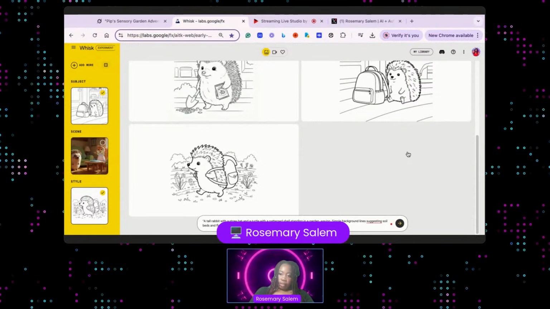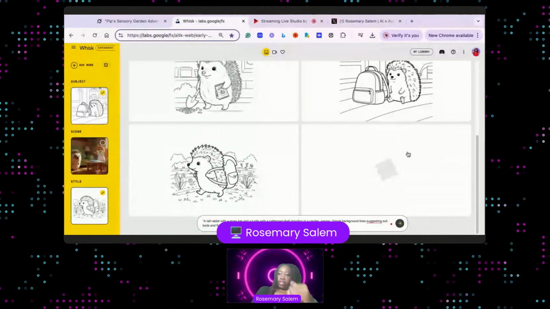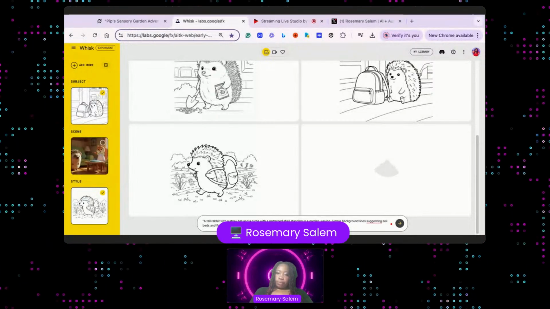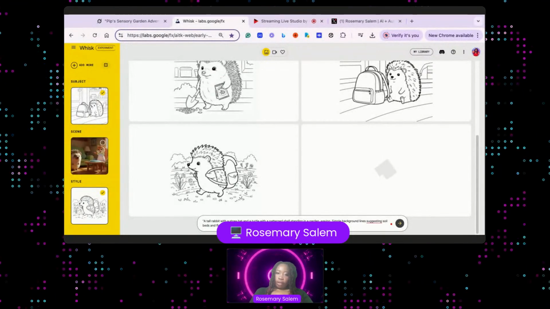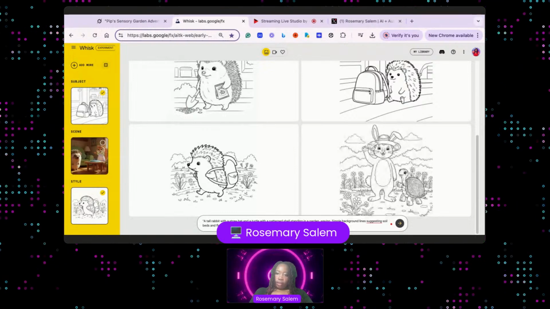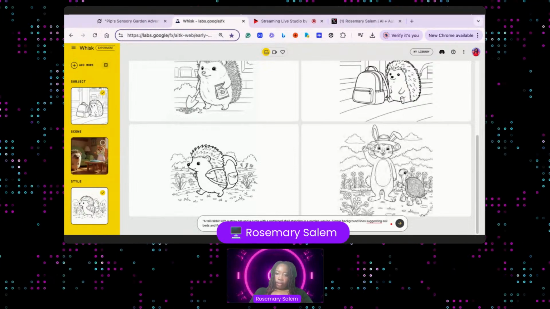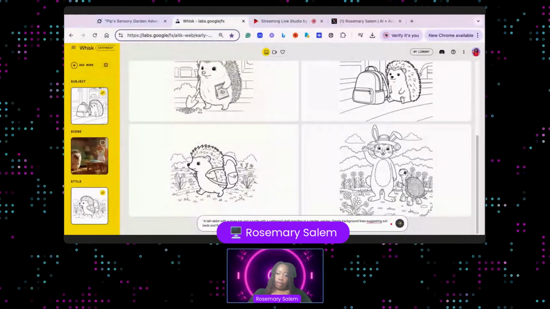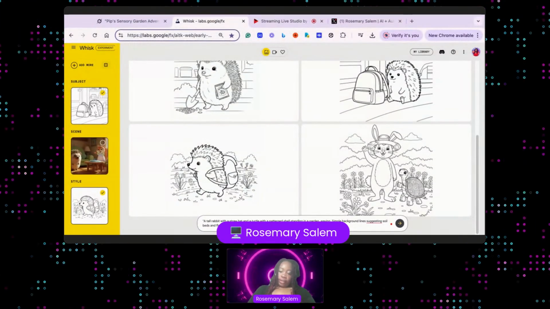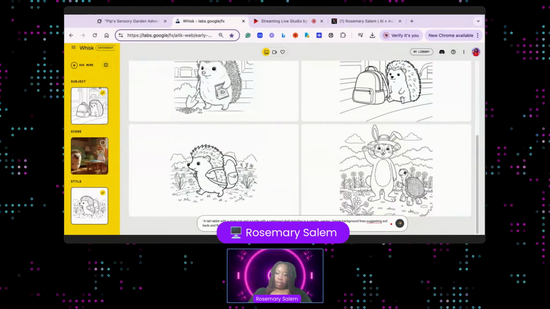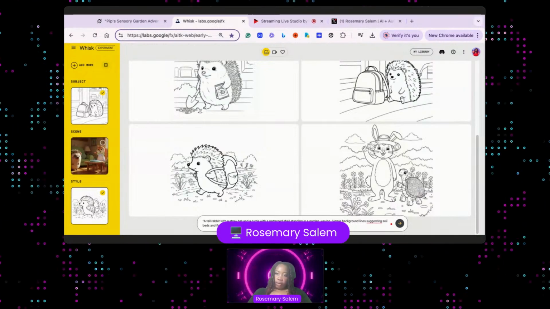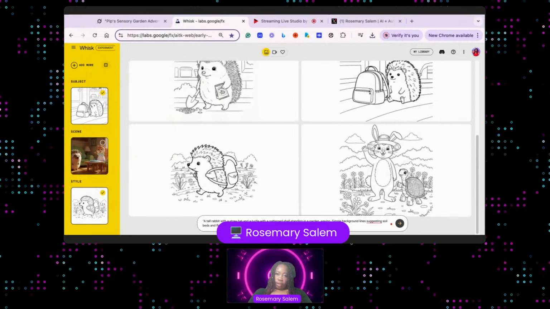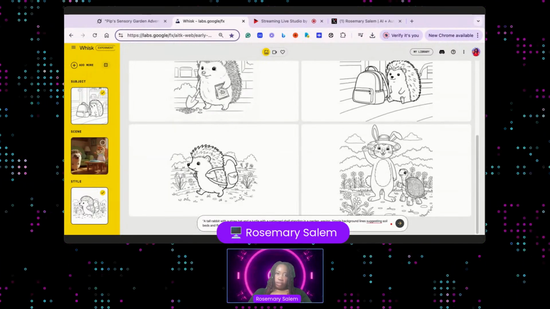I'm gonna delete this. I wonder if I say kids coloring, will it enhance it? Okay, that's a little bit better. I just kind of wanted the elements to be a little bigger, a lot more spacious.